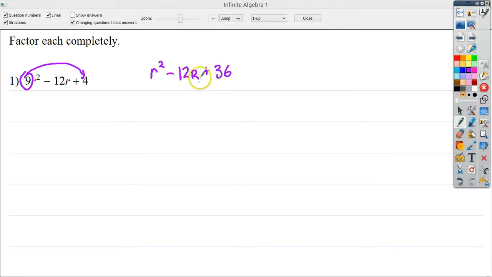Now I can look at my sign to see what kind of answers that I have access to. Well this sign here says they're going to be the same. This one says they're both going to be minus, so I'm doing r minus something and r minus something else. Now I need to do a factor list for 36 and remember if the signs are the same down here I'm going to add factors to get to 12. So I know that 1 and 36, 2 and 18, 3 and 12, 4 and 9, and 6 and 6. Those are my factors of 36. I think 6 plus 6 equals 12, last time I checked.